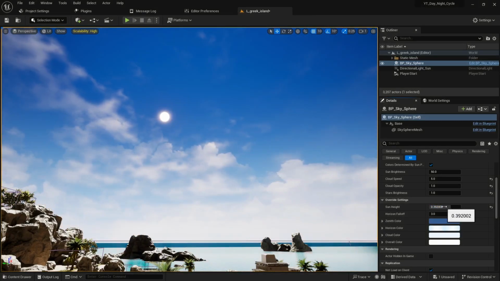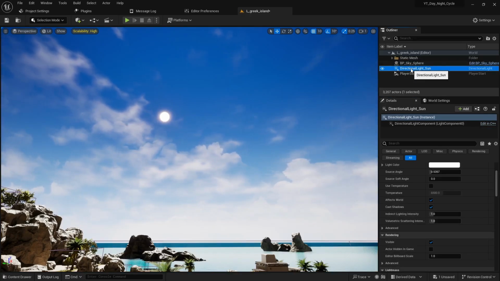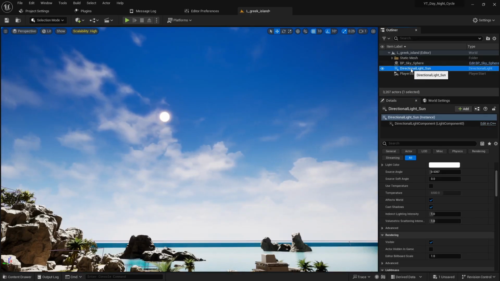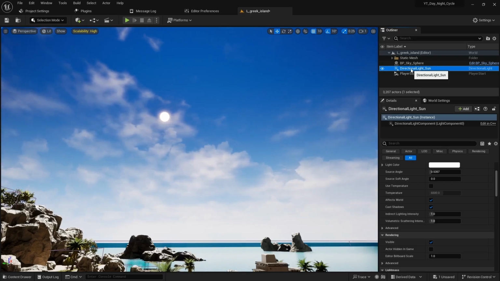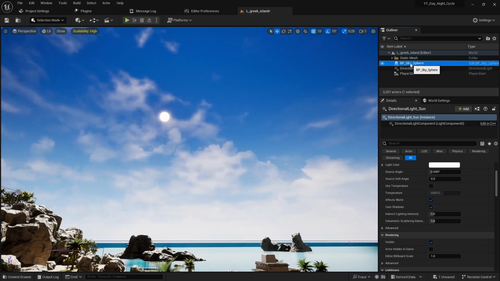The problem with doing it that way is you would need to set your directional light to be a rotation that matched that, so your shadows are correct. So basically you don't have your sun in one position but your shadows are kind of inverted, and it doesn't really make sense. So the blueprint comes with a function that does that math for you.